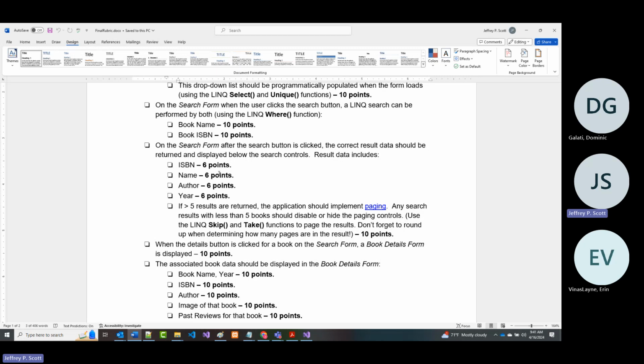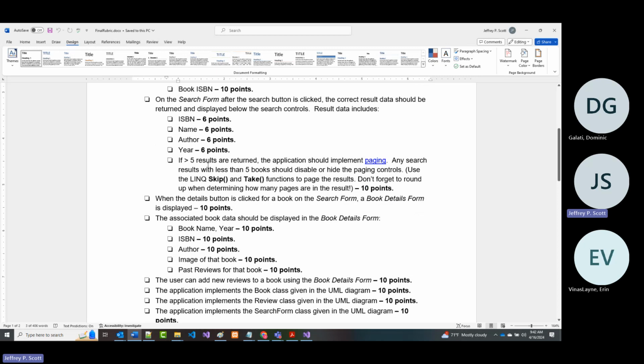On the search form, when the user clicks the search button, again, you can search by either the ISBN or by the author. It's going to be different depending on which one you put in. But notice again, you use the LINQ where function, and each one of those is worth 10 points.